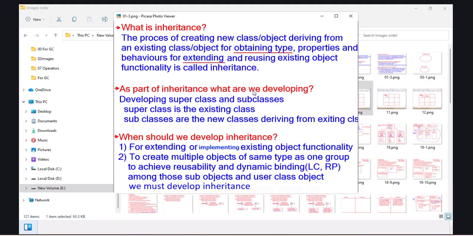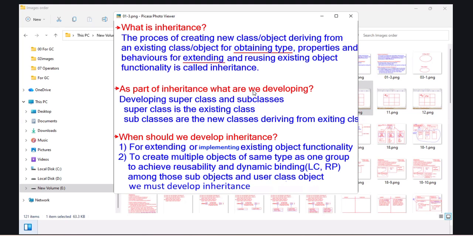Student is a what type? Person. If I write class student, open bracket, closed bracket, can you say I am a person, I am the extension of the person? No. So you have to develop inheritance for obtaining type. Next, inside class person: eyes, ears, hands, legs, height, weight, eat, sleep, walk. Values and operations are there. Tell me, as a student, I should also have all person properties and behaviors plus extra. I am an extra person, extra student person, extra faculty person. Means existing everything should come to me plus extra functionality I should provide.